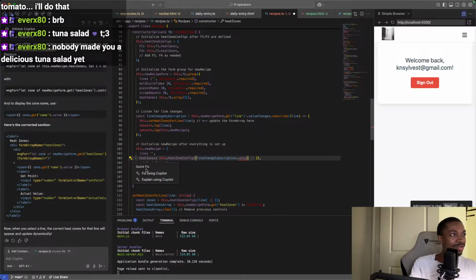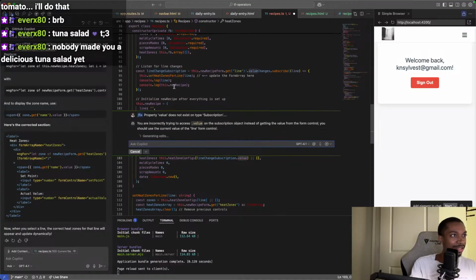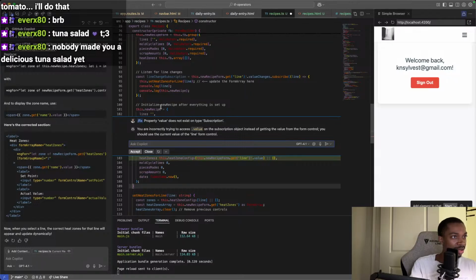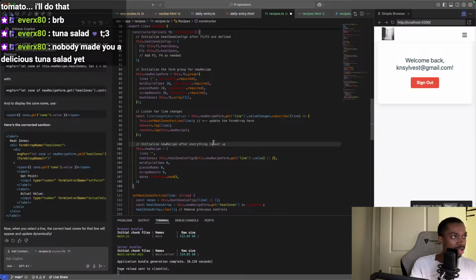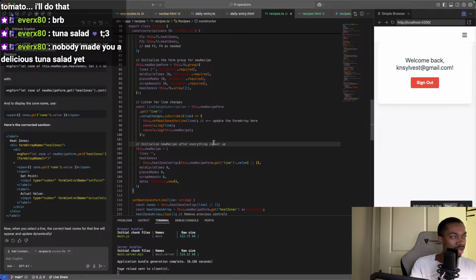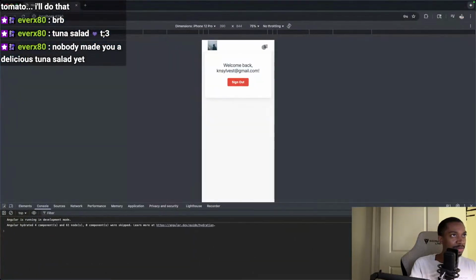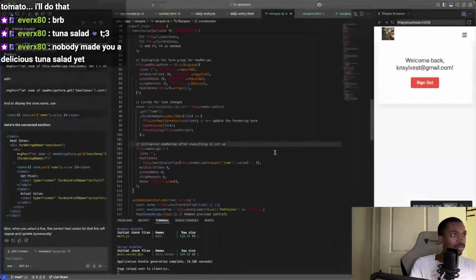Like, I'm so close to it. I need to get this value. I don't like TypeScript. Why does it keep on doing this?